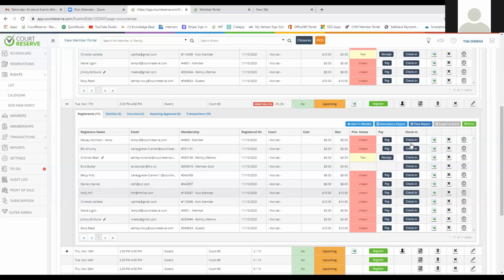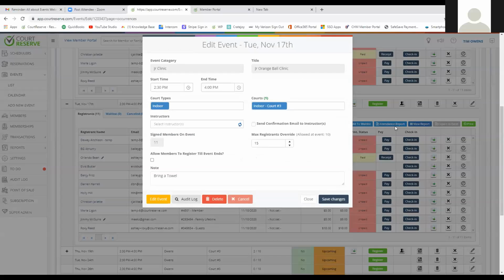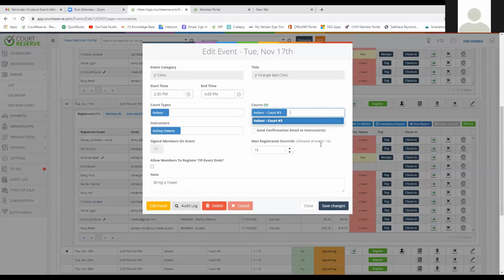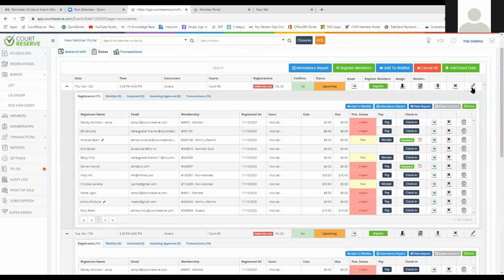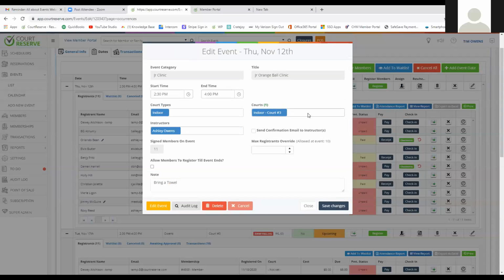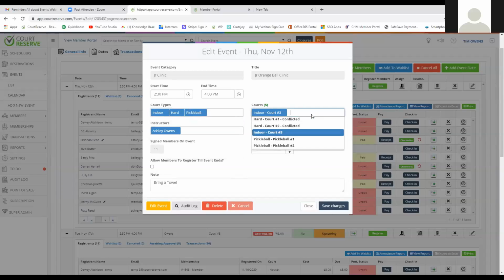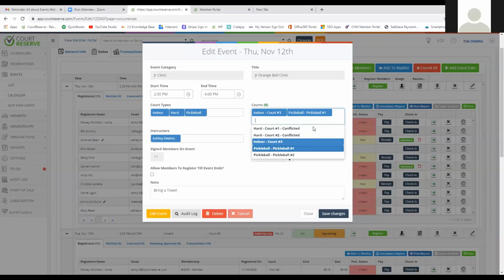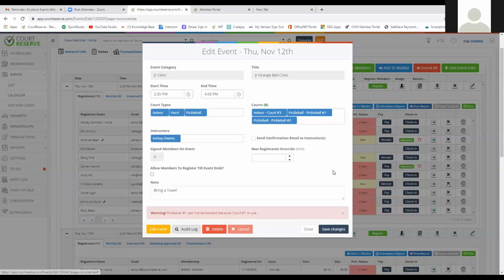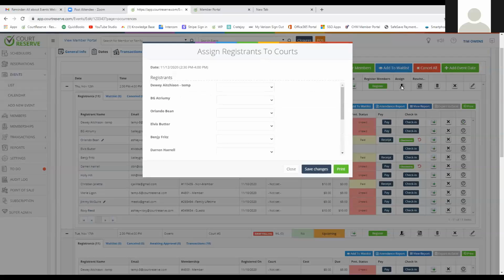So let's go in and add another court. Oh, I can't do that one there. Let's go up here. Well, I must have it because that's got indoor. Let's do hard courts. Oh, of course. See how well the system works when you want to do something? We're just going to add some pickleball courts to this tennis. Okay. Oh, you stinker. Look at those combo courts. Just close that. It's fine. Just go to the scheduler, that's all I wanted to show.